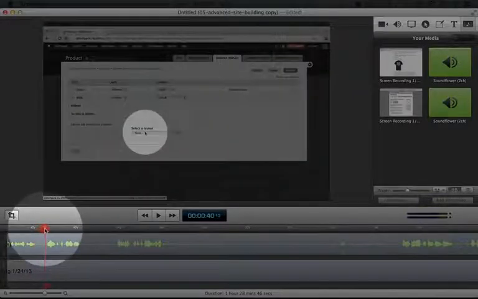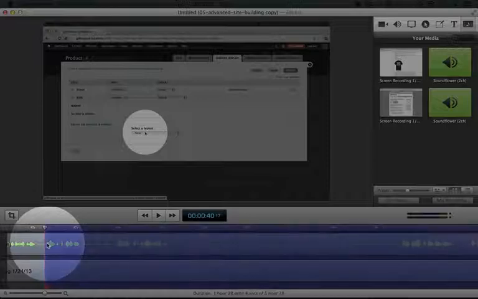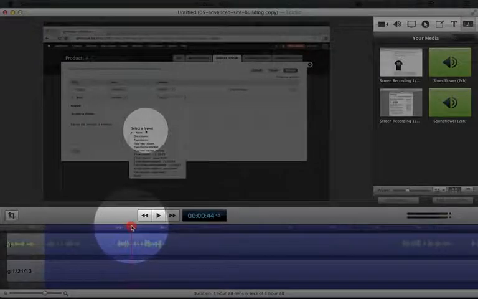So I'm gonna scroll over here to the end of this pause. I'm gonna hit I, and then I'm going over here. And right here in between phrases like this can be a sensitive place to cut. You can see that there's a little bit of activity in the waveform to either side of the playhead. And so you wanna hit back and forward until you get something that is silent, or at least as close to silent as can possibly be. So I'm going back and forth real quick. I'm gonna be quiet.